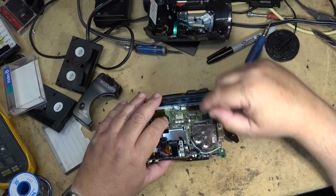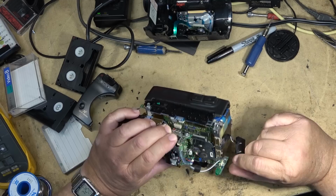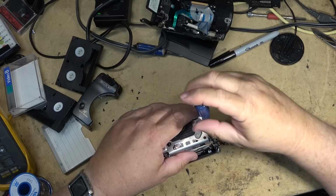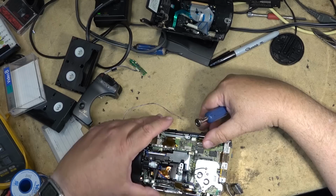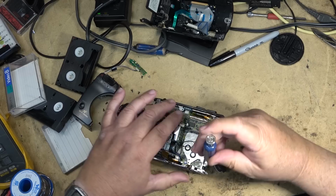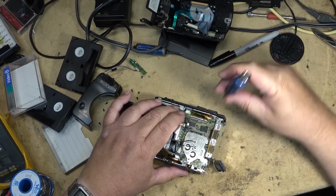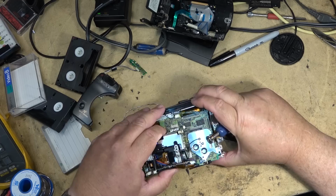Looks like somebody's been in here. Like, that's been unsoldered, that shield, before. It's been undone. Just undo that. That's for the headphone. That's loose, too. That screw is really loose. It's not even finger tight. Let's get that out of the way for now. This entire board is going to flip up on this one. Remove this bracket.